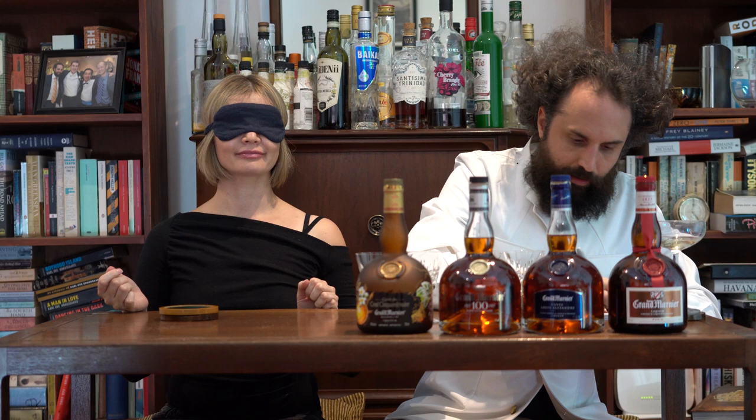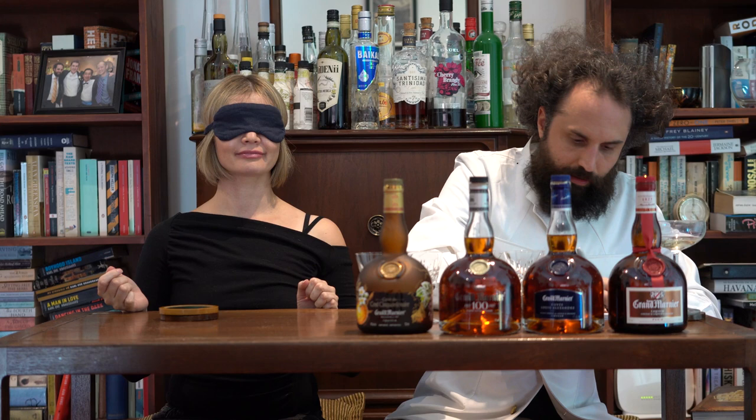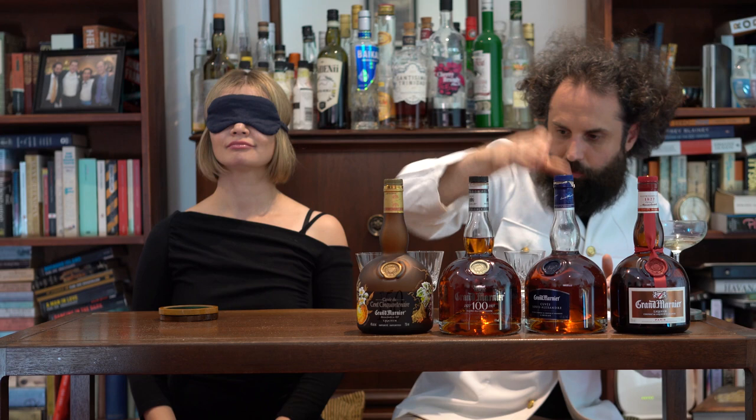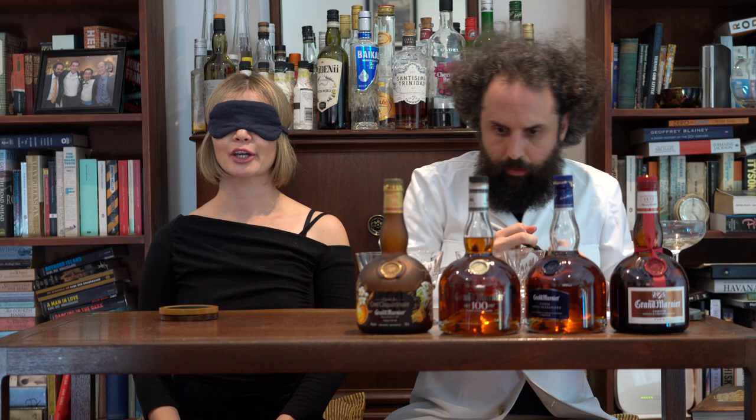I'm writing them down on my secret key. There is a kind of risk of failure here — what if she likes the basic one better than the really expensive one? Well, then we will have proved it's not worth spending the money. I think I just wrote down the wrong one for a second there. Don't worry viewers — the integrity of the test is intact. The scientific method is unassailable.